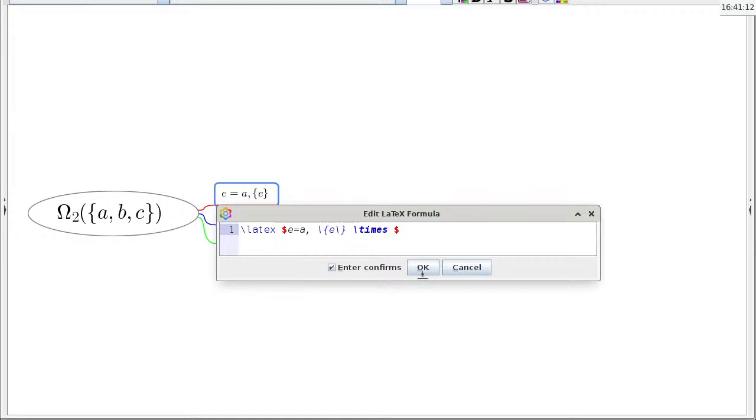Alright, so now we have the Cartesian symbol, and then we now want to figure out what is omega. So with the first iteration, which is what we are editing right now, the element A is chosen to be the outcome of the first trial of the 2, so it is no longer available for the second trial. So for the second trial, we only have B and C left in the set.